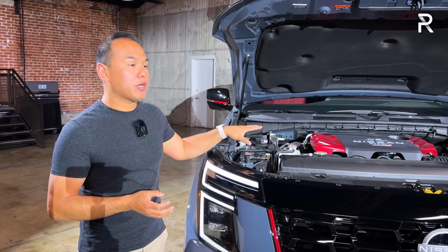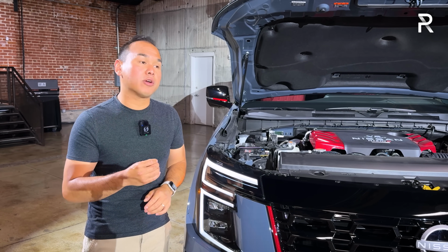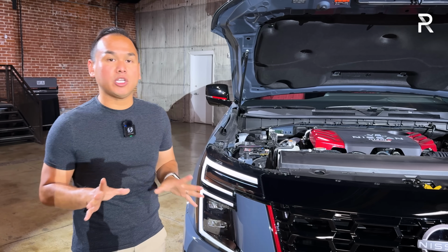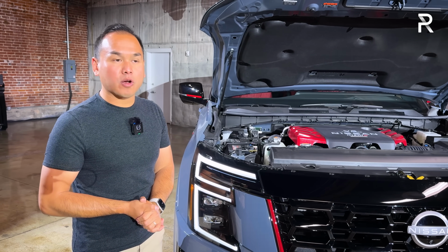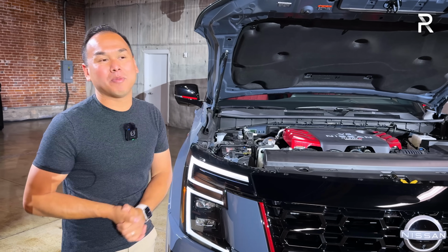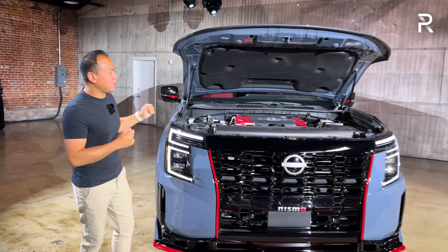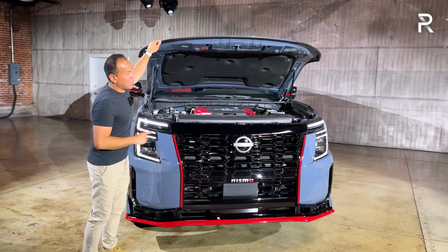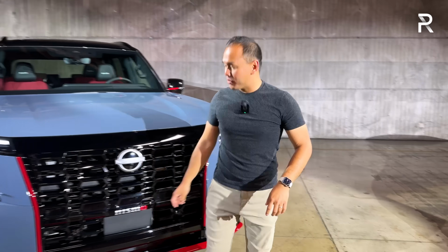And Nissan actually already talked about the fuel economy. It's rated at 16 in the city, 19 on the highway. That is required to run on premium gas. So that's one of the tuning changes they made for the engine to have it increase the power. And the curb weight, this is still a big, heavy body-on-frame SUV, weighing in at just over 6,000 pounds. So it's certainly no lightweight, but I have to admit the increase in the power was kind of an unexpected thing for me.